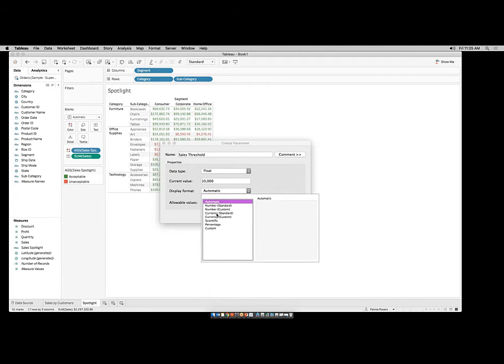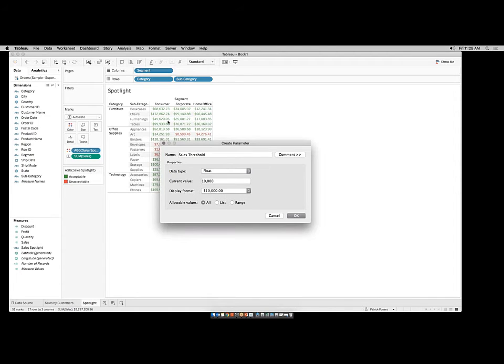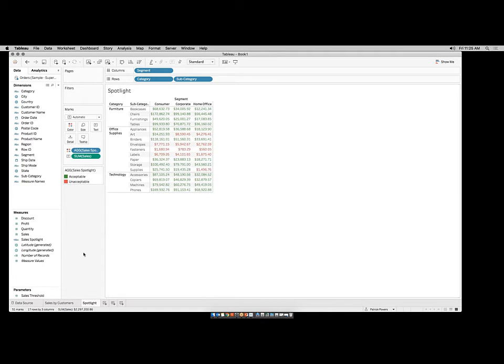And we'll set the display format to currency standard, also to match what we have right now. We'll do OK. And then we'll right-click that new parameter pill, which we see is down the bottom, and show parameter control. Like our legend, it places it over here on the right. We'll drag it over here to the left to make this easier.